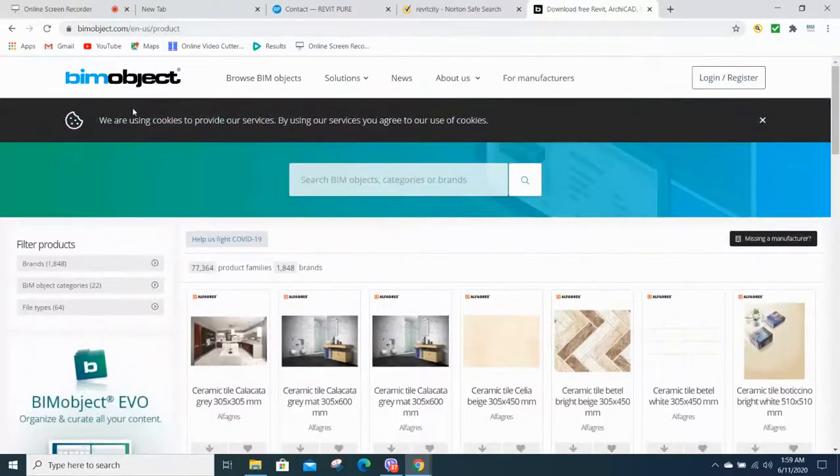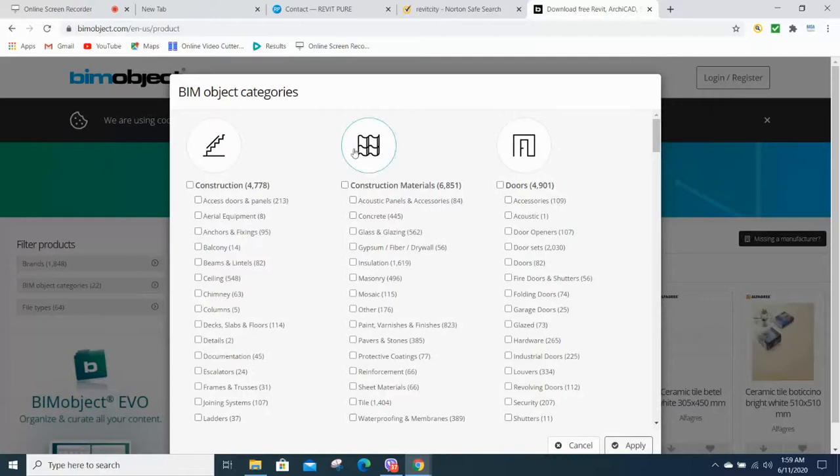This is my favorite website, beamobject.com. Yan, ito very professional talaga. And you have all the branded models provided by the manufacturers, no? So hindi lang siya 3D model, it's also loaded with all the building information data, and usually it comes in different versions. Meron yan something for Revit, something for SketchUp, something for ArchiCAD, for AutoCAD. Makikita niyan later on.